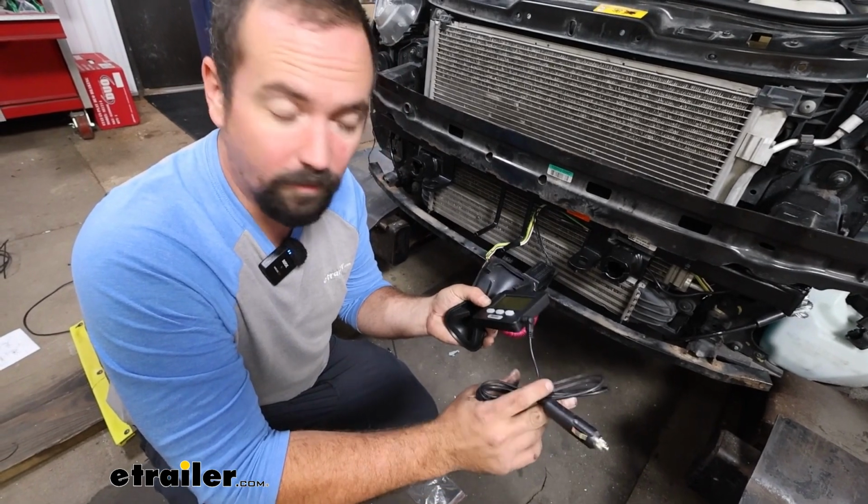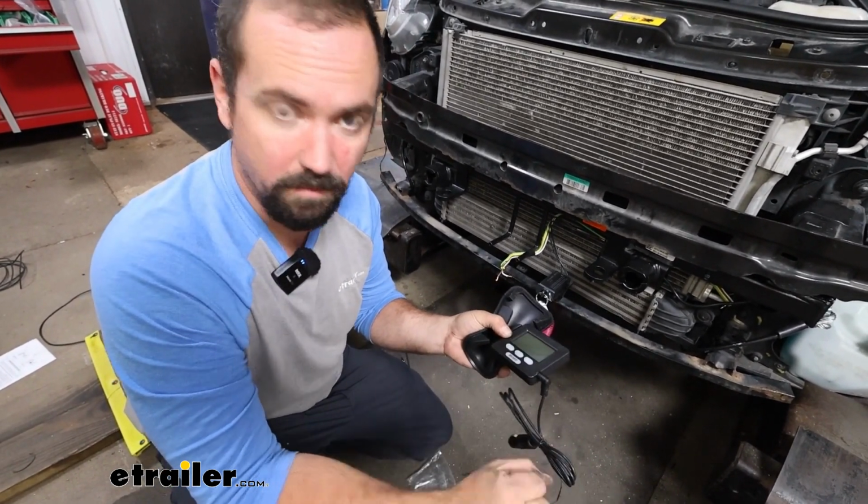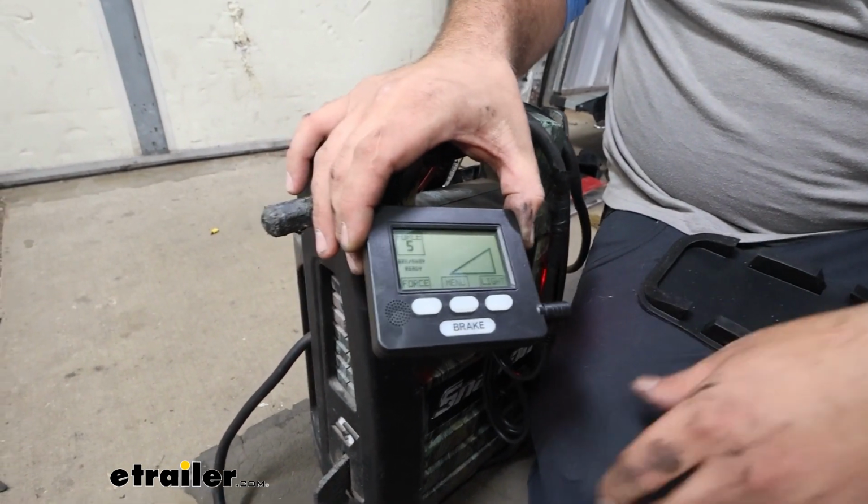So I'll plug this into 12 volt power, and that way we can test to make sure that it's talking to our braking system and we can apply the brakes. So I just have this plugged into a jump box to simulate being hooked up to our RV.